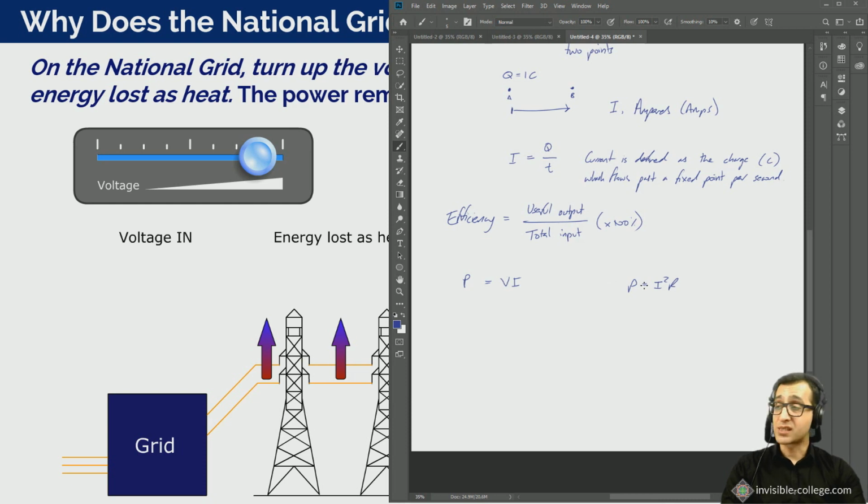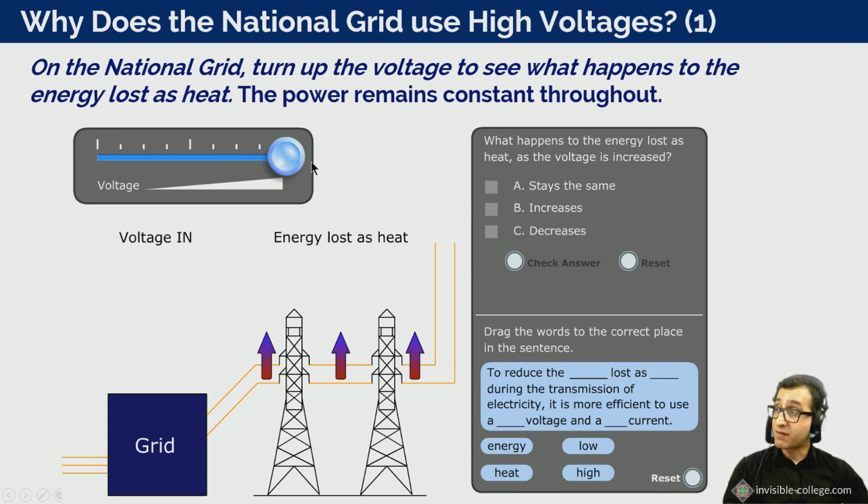But you can't change the resistance, and even if you did, you would increase the heating in those cables. So this equation is not much use to us. What we can do is increase the voltage, but then that allows us to decrease the current. And again, it's the rate of flow of those electrons which leads to the rate of collisions, which leads to the energy lost from electrical energy carried by those electrons to heat in the surroundings. So for this reason, the national grid transmits power at very high voltages, but at very low currents.